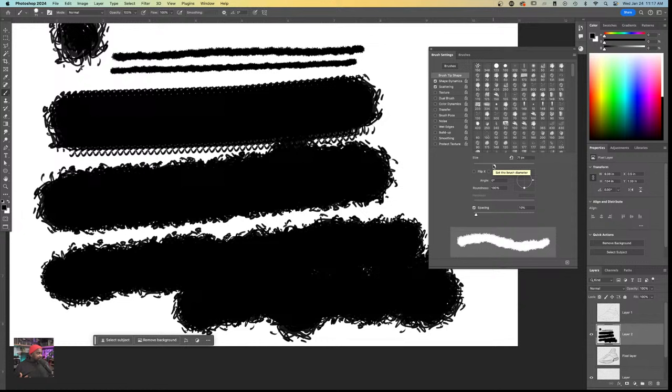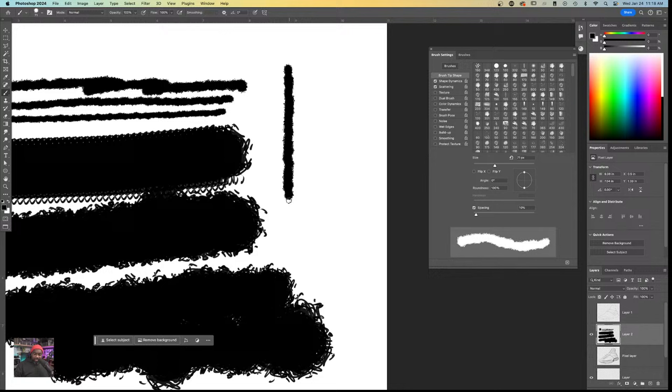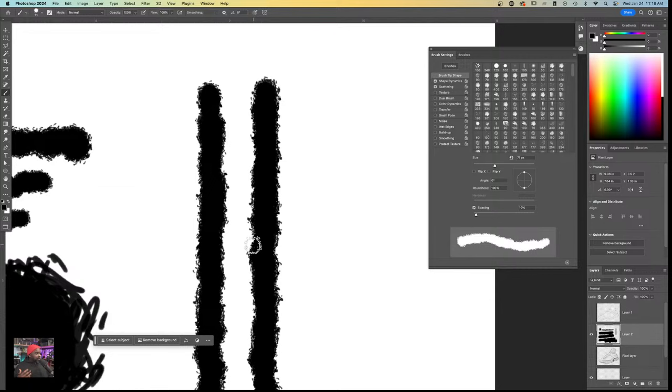We have a question here: do the values reset to the same number for every stroke, or do they continue the randomness? Like the angle, every time you draw, it's going to be random. So if I want a rough brush, like this one that I'm painting with here, then every stroke, there's one line, and I'll draw another one right next to it. If I zoom in, you'll see that it's the same brush, but every stroke is a little bit different. And yeah, Cody, it does look like a felt marker.